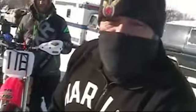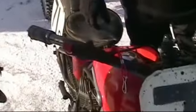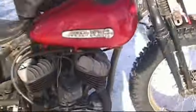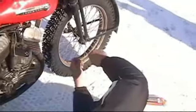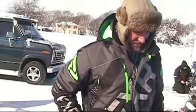What class you running? Vintage, hand shift, or vintage, whatever. So is this a 750, 45? Yes. A great looking Harley Davidson running in the vintage class. One of the main things the inspectors are looking for is that the shutoff works on the bike. Take a quick look at the motorcycle. They want that shutoff switch to work in case the rider falls off the bike.